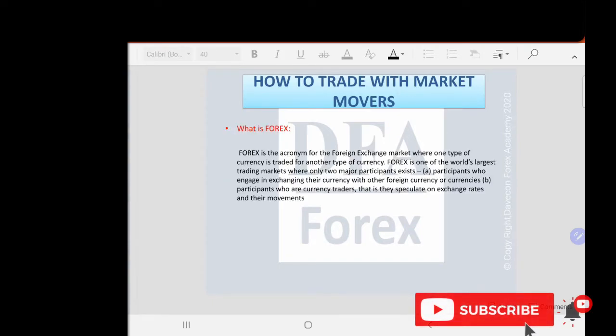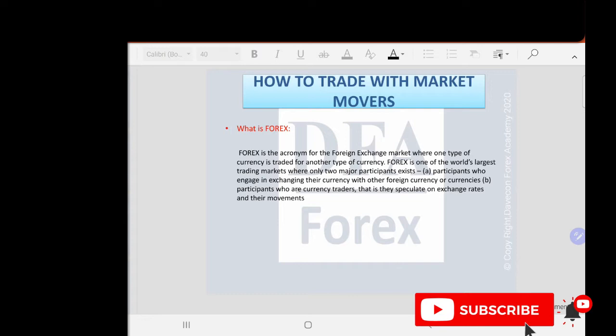Now this is forex. Like I said, forex is just buying and selling of currency. You buy currency, you sell currency, meaning that when you anticipate the exchange rate of a currency is falling, you can sell, and when you anticipate it's going up, you can buy. So it's just trying to make analysis and understand when the exchange rate will increase and when it will reduce. That's all the currency market is about. The currency market and forex market are the same thing.